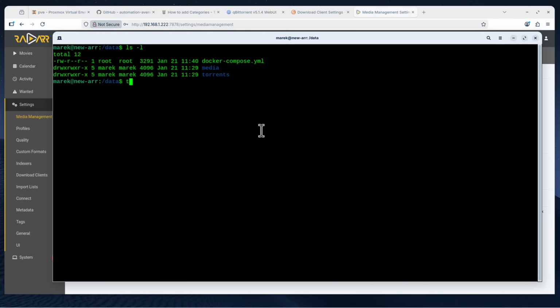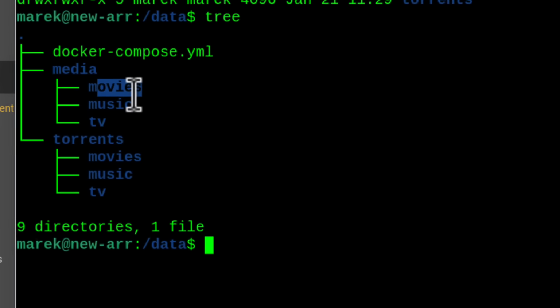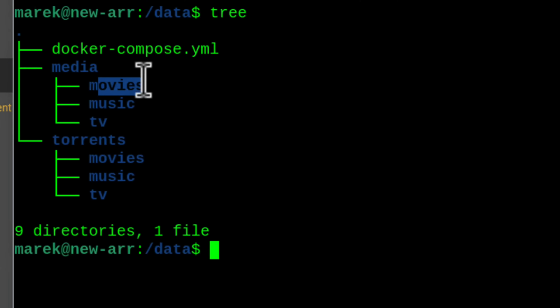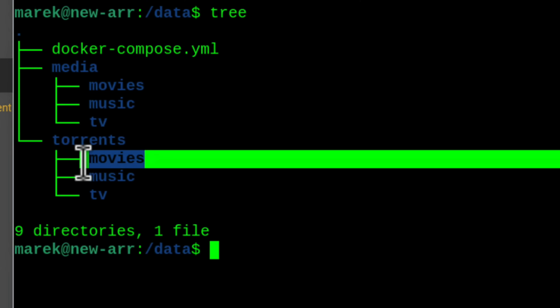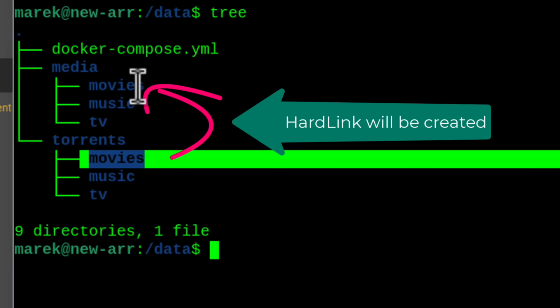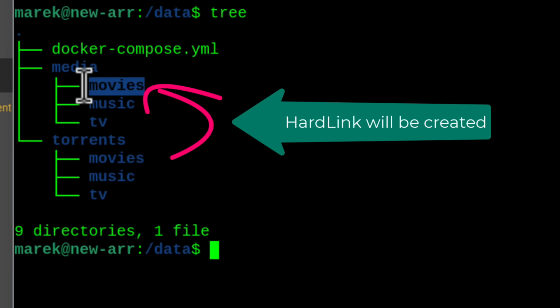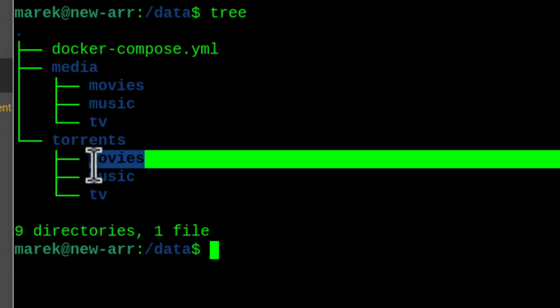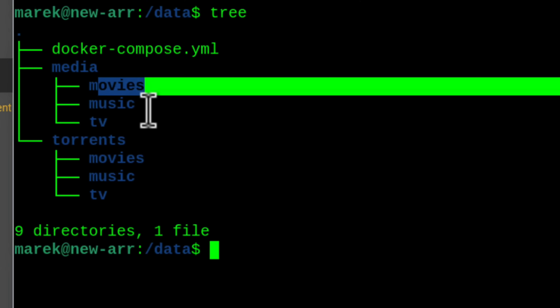This folder, data, media, movies, will be used by Radarr. Once qBittorrent downloads the file to movies, that file will be hard linked by Radarr to this media movies folder. You will see it later on. It looks like it's in two places, but it doesn't take twice the amount of space.